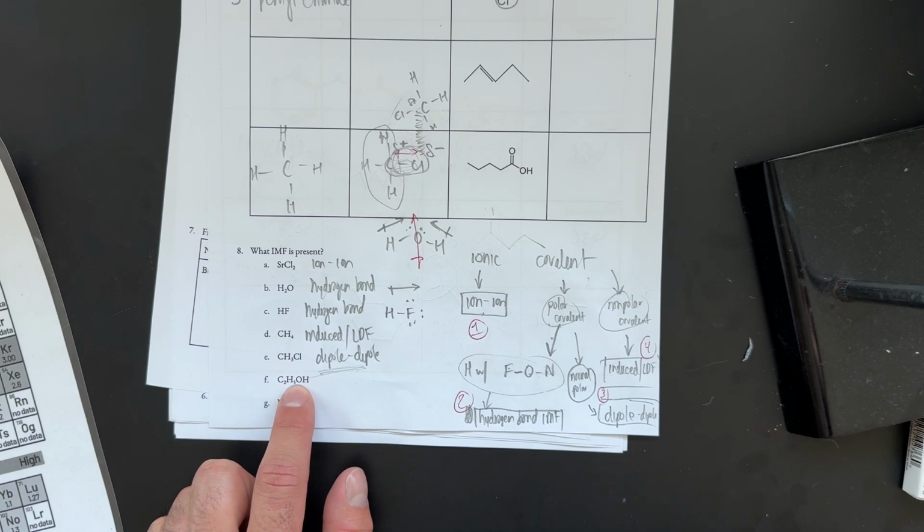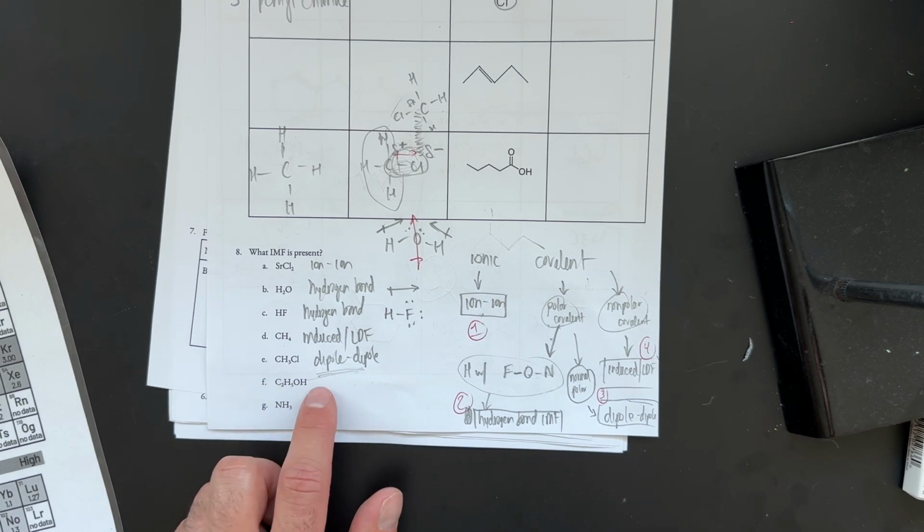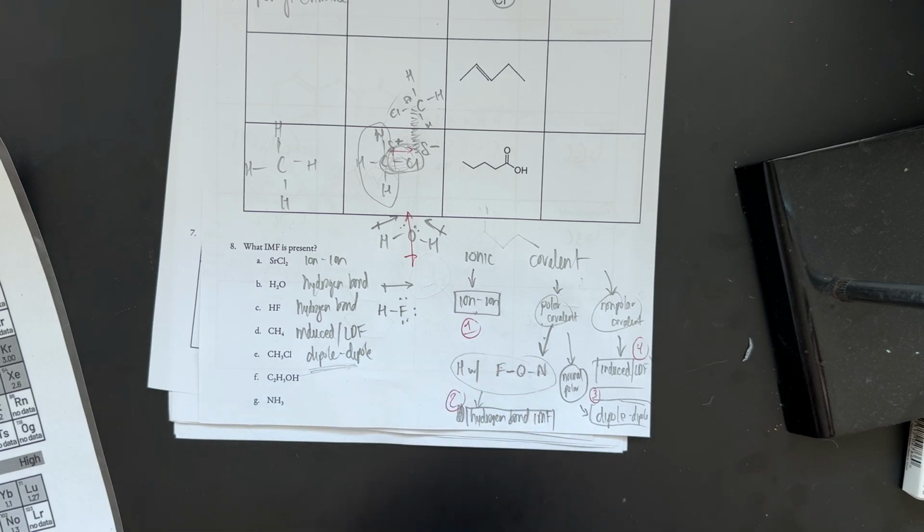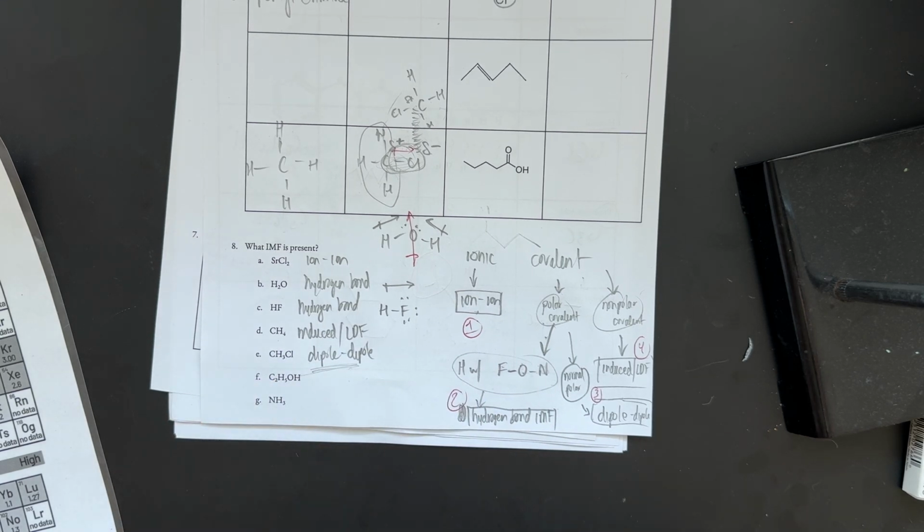So cool, okay. So for example, C2H5OH, right? You don't have to mention the induced LDF, that is the majority of it, but that OH hydrogen bond, right? You really do want to mention that. You want to analyze that. Now, if you have a huge molecule like C5H11OH, and it's like, okay, most of this is just induced LDF.